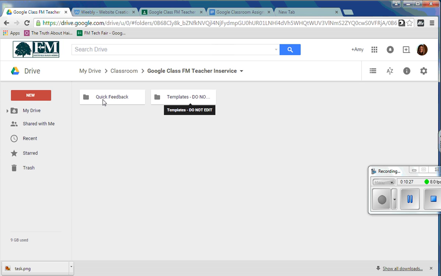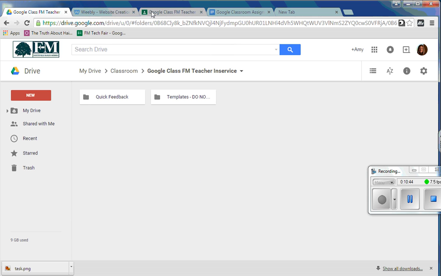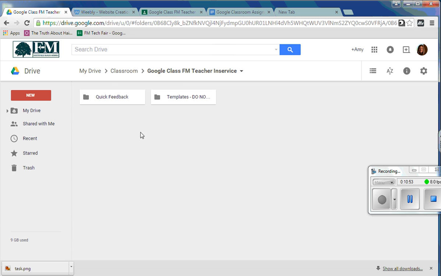And then this folder is the collection of all of your assignments. So if I want to go in and actually see the actual Google Doc that you complete and type in, I will double click on this and I'll see every student in the class's file. So Google Classroom and Google Drive are connected to each other. And really what Google Classroom is doing is helping you manage the files for Google Drive, and it just maintains it all for you. Okay, so let me just go back here to Classroom.